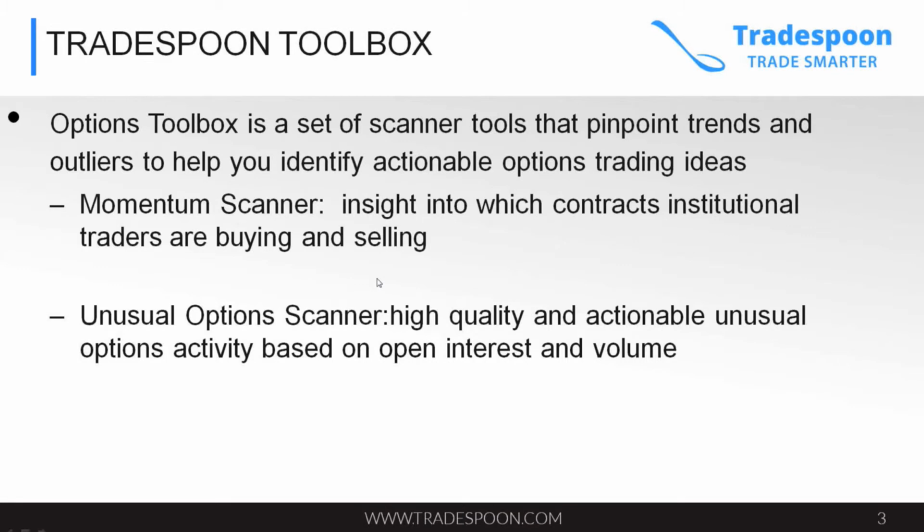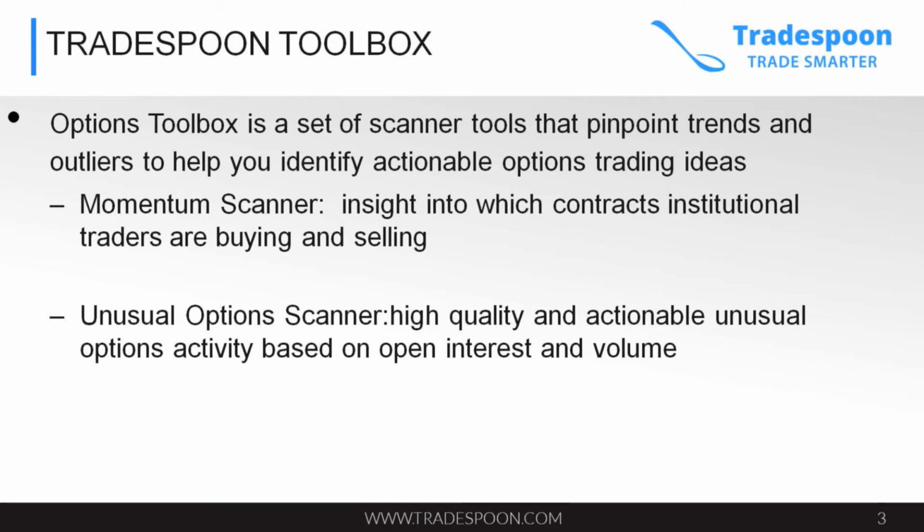You see a lot of information and a lot of buzz on the news. Unusual options activity means there is institutional trading happening in specific strike prices. Big hedge funds or wealth managers or big banks, they're hedging their position or they're initiating their new positions. So how do you find that occurrence?